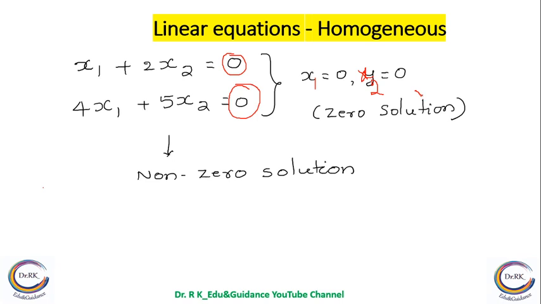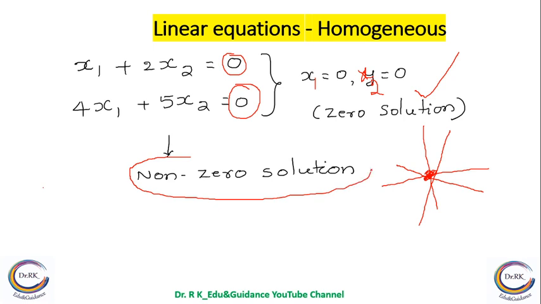By virtue of its nature itself, it will always have a solution, which is the zero solution. Why zero solution? As already discussed, both pass through the origin. Any homogeneous system passes through the origin, so the origin is always a point of intersection for them. So then what else do we have to do? Whenever we attempt the solution of a homogeneous system, we have to see if there is any possibility of having non-zero solutions.